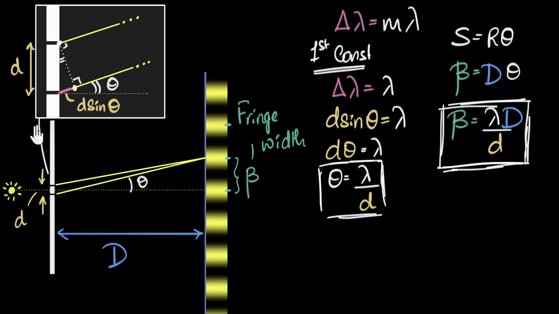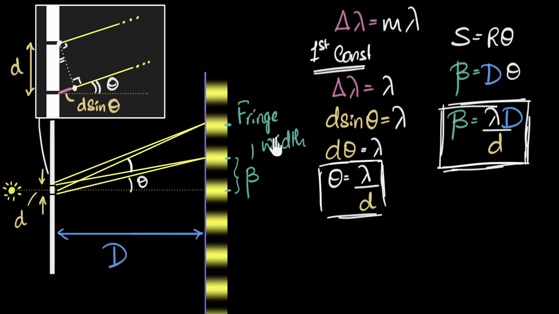Again, feel free to see if you can prove it yourself. But now we'll consider the second constructive interference. Let me use the same yellow. Second constructive interference here. And to calculate the distance between these two bright spots, I have to again calculate what this angle is going to be. And again, why don't you think about that? You can do it very quickly over here.